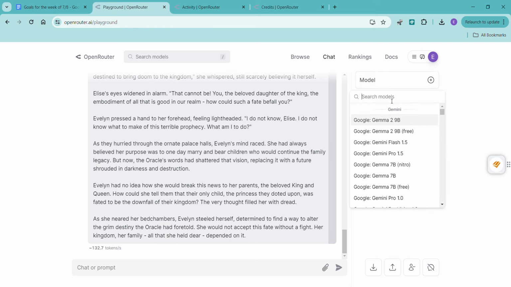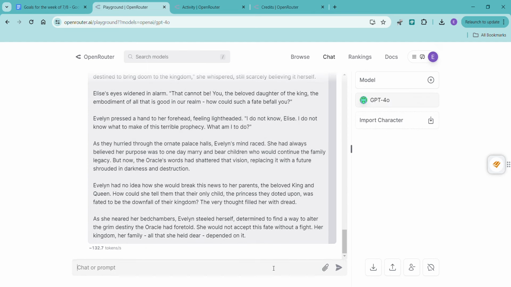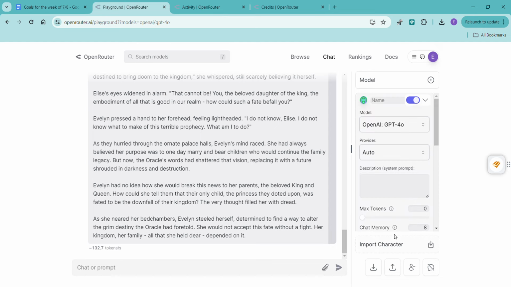Next up, so we did Opus, we did Haiku, and we did Sonnet. We're going to do GPT 4.0. Next, I'm going to max it out as usual.